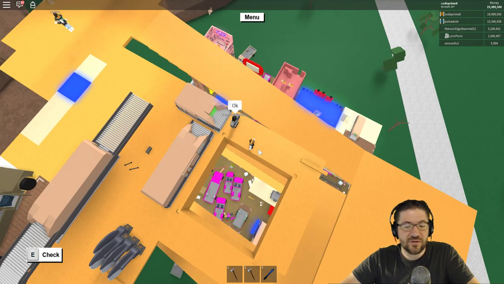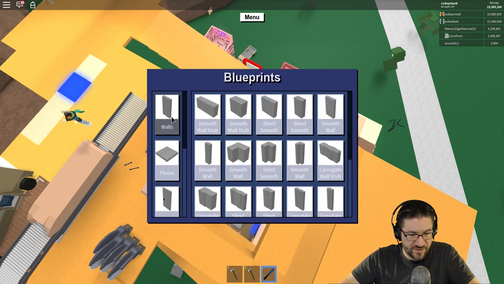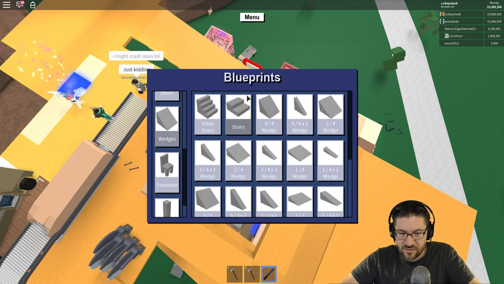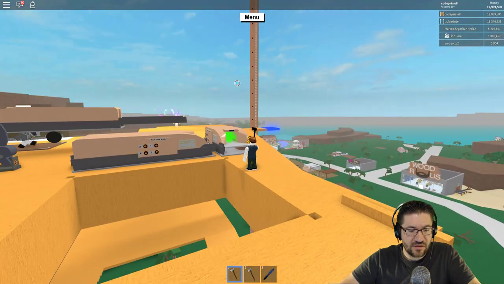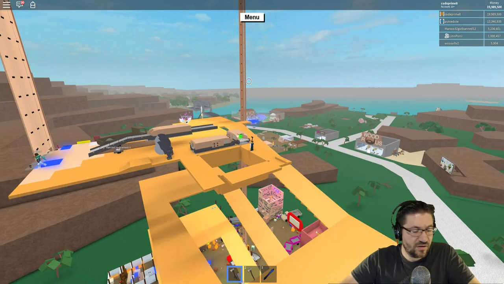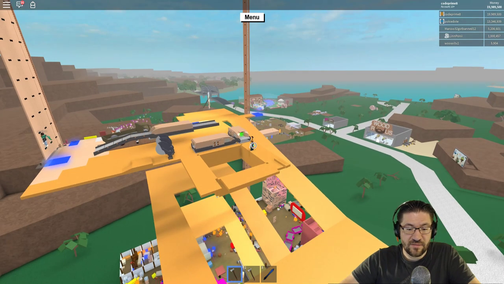Should I do a single? Yeah, let's go to 3. We want the wide ones. Let's go down to the wedges. Or should I do another floor? I should probably do one more floor, just in case. No, it's fine. We'll start doing the wedges. I don't know how this is going to turn out, and I don't know if this is going to work properly, but we are definitely going to try it.